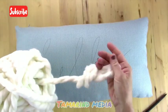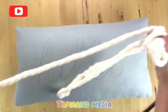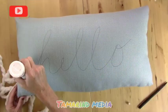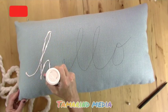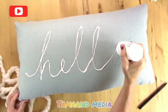Now take your yarn, and if you've never worked with yarn, the end is usually in the middle of the yarn ball. And just pull a bunch out. And then I trim the end because there's kind of a frayed edge. Now take your fabric glue or hot glue and start tracing around the word hello. And remember, if you use hot glue, you use a little at a time.